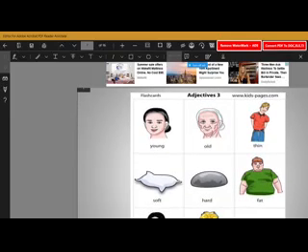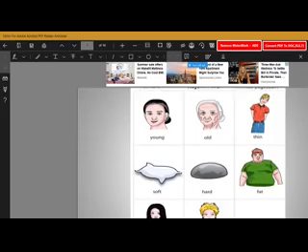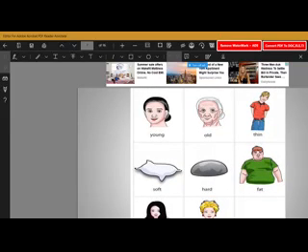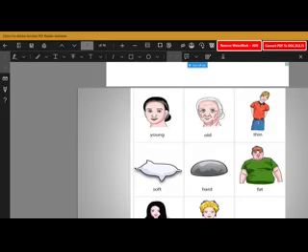Here it is written: see, young, what kind of woman? Young. Old, what kind of woman? Old woman. A boy, what kind of boy? Thin. A piece of cloth, what kind of cloth? It is soft. Another pot is there that is hard. Another man is there who is fat. What kind of man? Fat. A girl is there whose hair is long. Remember this thing here. What kind of hair?